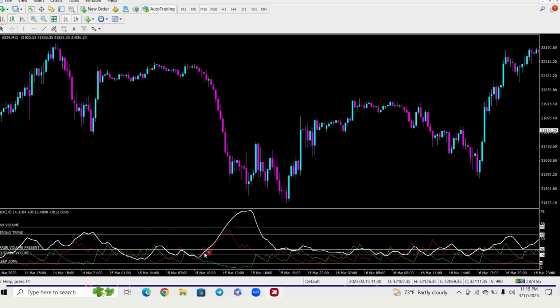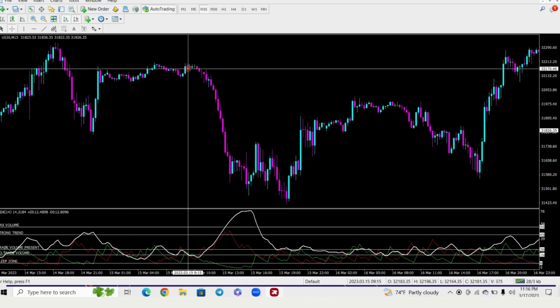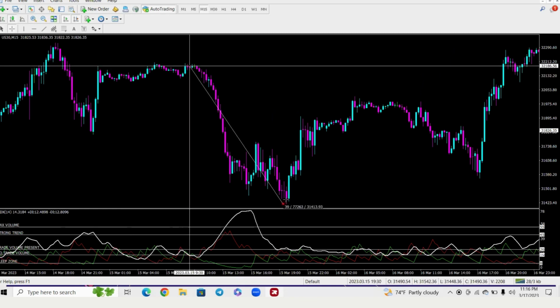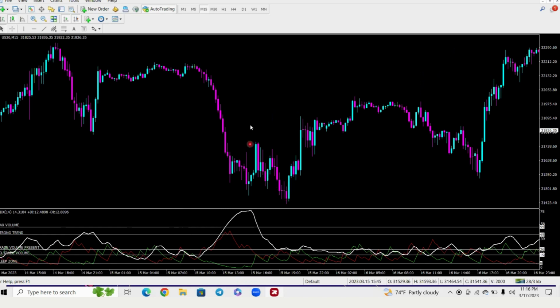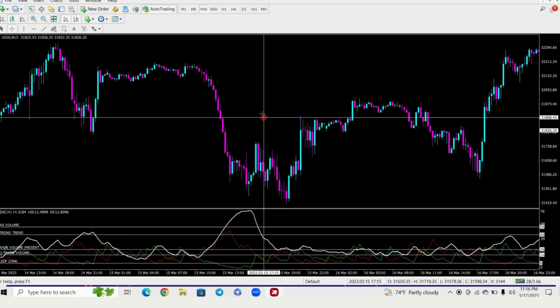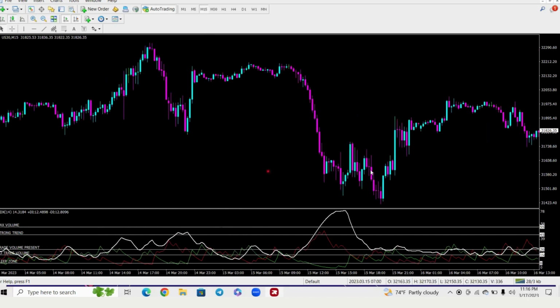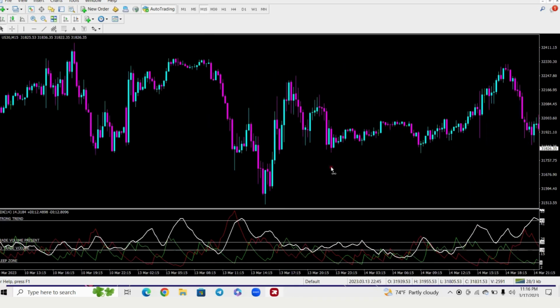This drop here indicates that the buyers were asleep, the sellers were in charge, and we had momentum like crazy. So the more this is pointing up and not tipping down and back and forth, that's a strong move. That strong move dropped, we just look at the whole thing here. This whole move dropped for 785 points, I believe it was. So that was a pretty strong, nice move right there. Okay, that's a lot of pips. So the thing is, we can keep going through this all day.